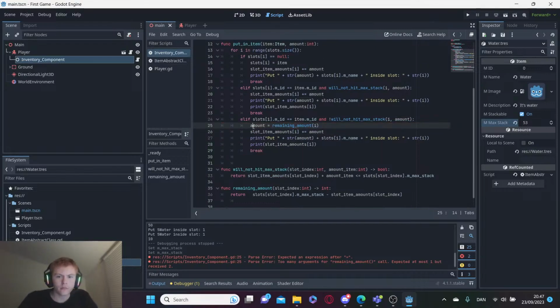So now when we have updated the amount, let's say that the max stack is 53. We have 50 and we're going to place 5 in. We get the difference, which is the max stack minus the amount in the slot. So we have 50 in it, but it's 5, so then it's 3. And that means that we can put 3 in, and then we have 2 remaining.